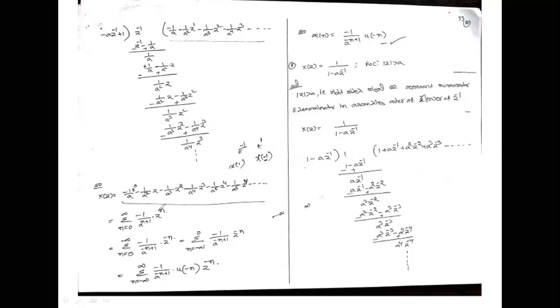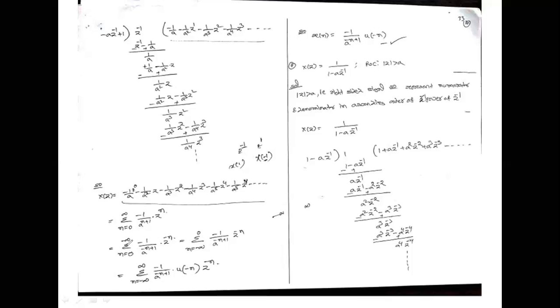Actually, in the z transform definition, it is z power minus n. So change it to z power minus n. When the power changes, the summation limits change to negative values. In the powers you can change positive to negative. So I am keeping z power minus n here, and also a power minus n; whatever powers we have, change the positive powers to negative powers, and change the limits to 0 to minus infinity. Got it, my dear students?